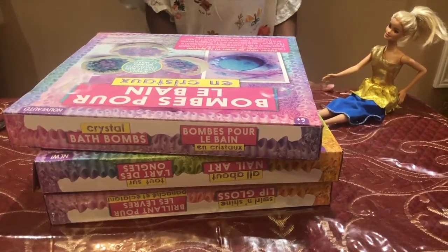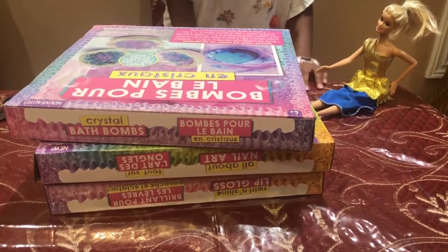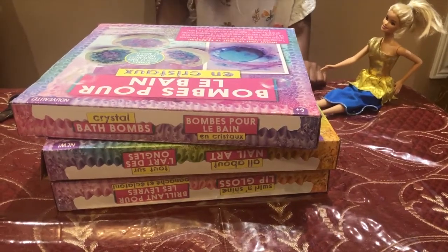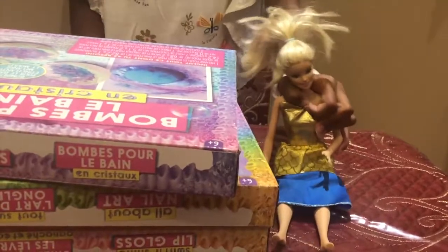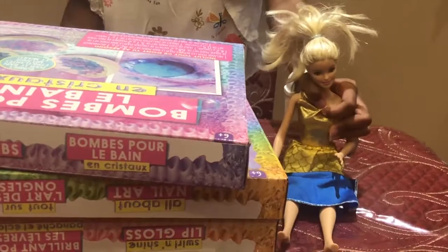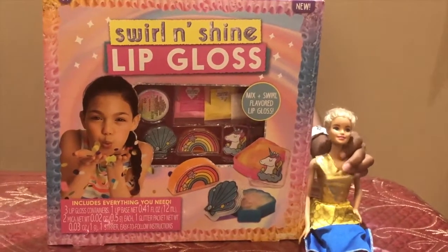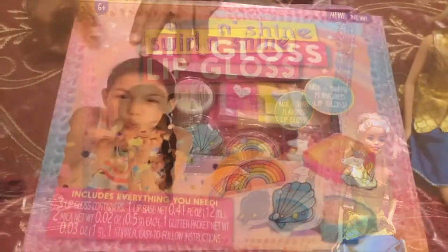Today I'm going to be unboxing part 2 of the spa kit. But I have no idea what box I should open. I have an idea. How about we do lip gloss? Because when you wake up, your lips get dry, even in winter, and it keeps your lips healthy for summer. So my friend Celestine chose lip gloss. So let's get started to unbox it.